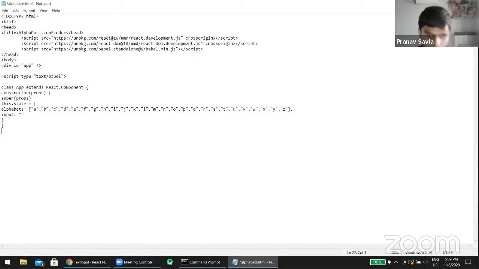All right. So now we need to define render. What does render do? Can anyone tell me? So it puts some UI on the screen, right? It shows some user interface on the screen.